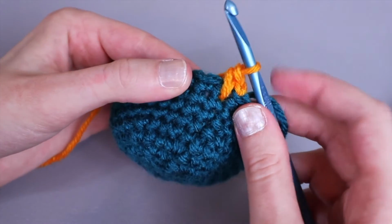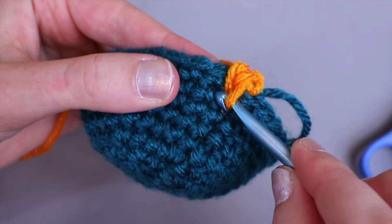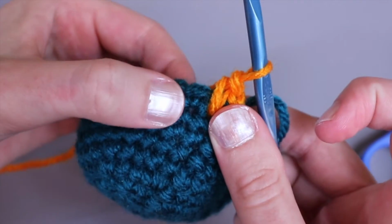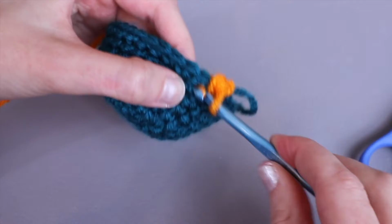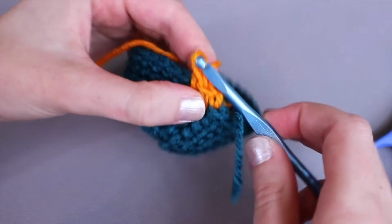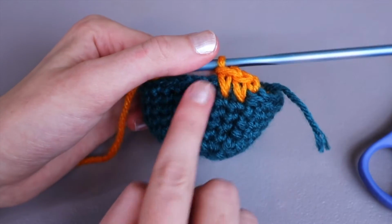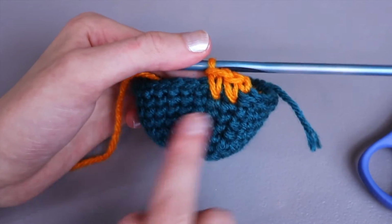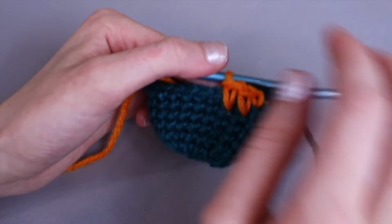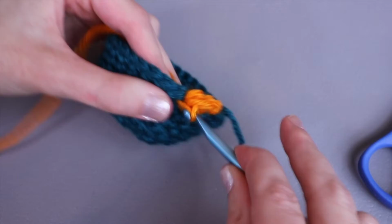So I'll show you that again. Normally I would insert right here, but instead we're going to go down a row. So not up here, but right down there. Go down a row, insert your hook, and work your single crochet right through there. What this does is it creates this longer stitch around and in front of our previous stitching, and so you see the front of it a lot longer, and it just looks really cool against your previous stitches. I'll do a few more of these, and I'll show you another way that you can vary this.